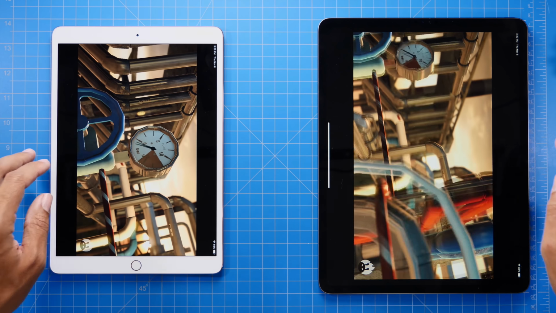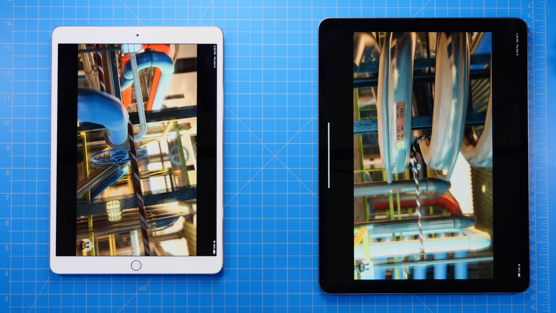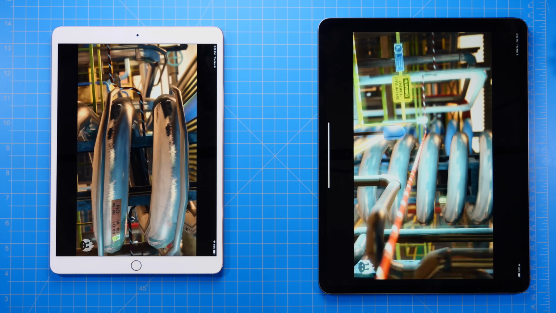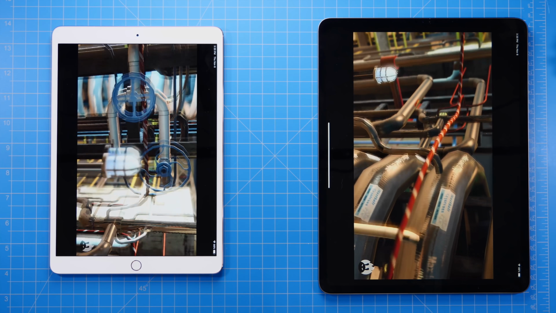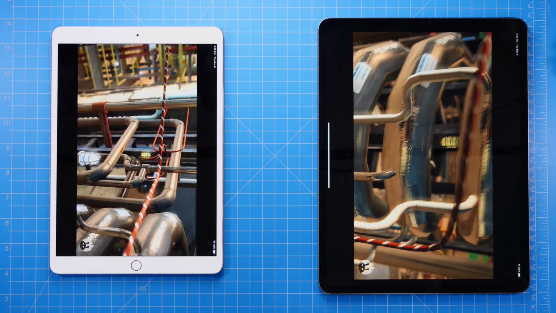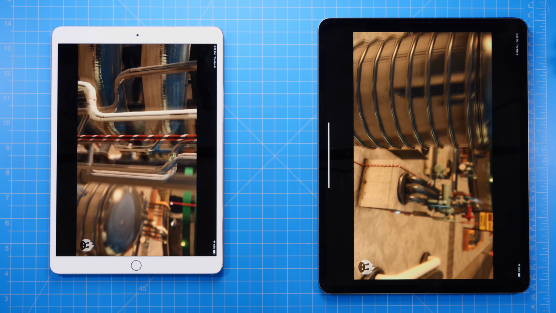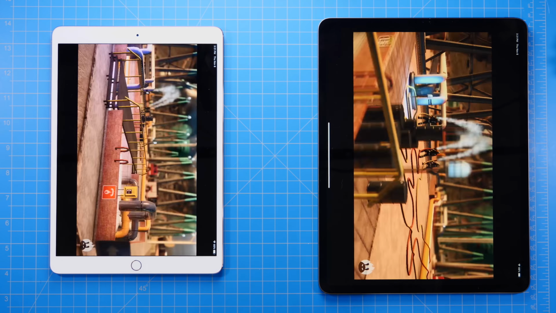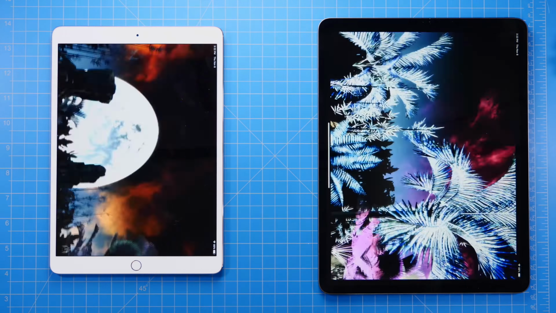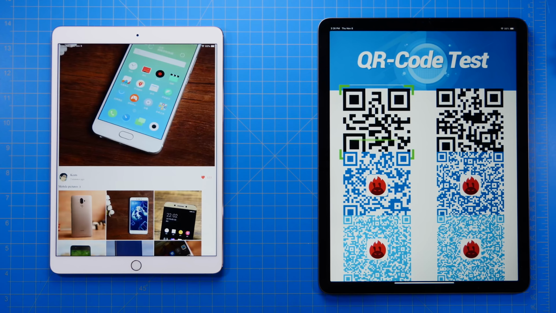So let's just see what scores we get with these tests running on both the 12.9-inch iPad Pro from this year and the 10.5-inch iPad Pro from last year. And basically on the left, you can see that we do have a few stutters here and there, but on the 12.9-inch model, it just looks a little bit smoother. So I'm really excited to see exactly how graphics performance pans out. Now, I will increase the speed on these just to get you through the test so you don't have to wait for the full thing, and then we'll look at the results in just a second.